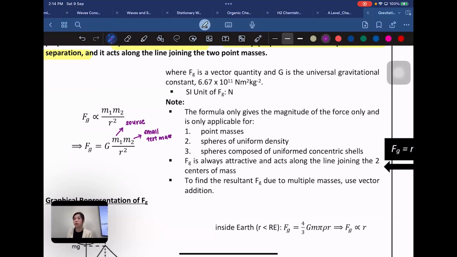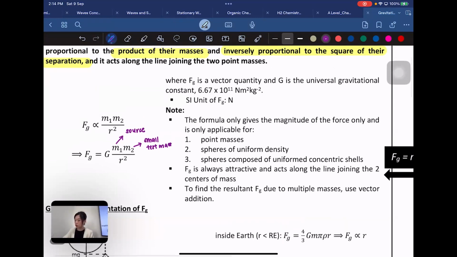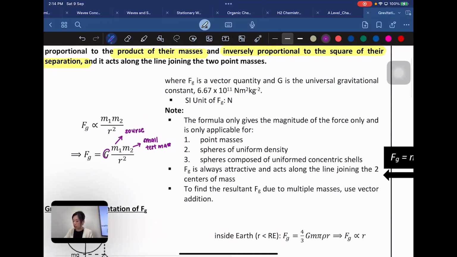Clear? Okay. Now, one thing I need you to take note of is that the big G here is not your gravitational field strength. Please do not confuse this G to be the same as this G. This small g here is gravitational field strength. The big G here is the universal gravitational constant. And the value of G is 6.67 times 10 to the power of negative 11. I have a typo in the thing. Can you all add the negative to the G? Okay.